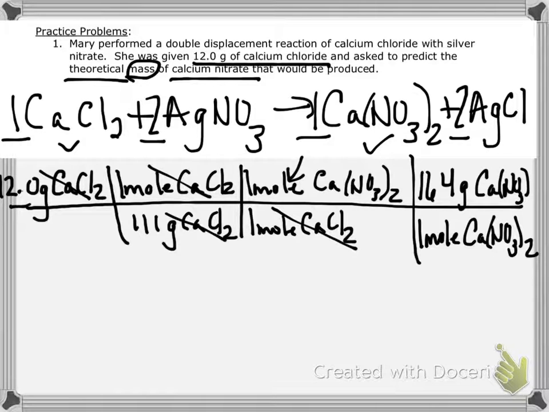And remember, when we take numbers from the periodic table, we make it a little easier on ourselves to round it to 3 significant figures. You can always use more than that, but never use less than 3 significant figures. Okay, when I cancel out my moles of calcium nitrate, I am left with what it asked me to find as far as units go: grams of calcium nitrate, that's the mass. So I'm done with this problem, and I just have to do the math. I'm going to multiply all the numbers across the top, get an answer. I'm going to multiply all the numbers across the bottom, get an answer. And then I'm going to divide.